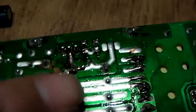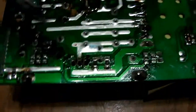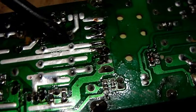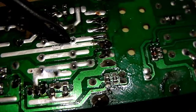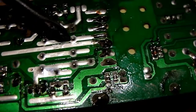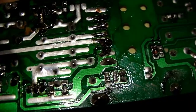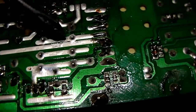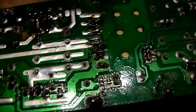Okay. And on the back, this one, let me see. Yeah. You see it coming through here and right here and right here. So I need to set the solder gun on that and melt the solder and pull the cap out. And then the other one is here. And I'll go ahead and shut the camera off, and then I'll come back and I'll show you what it looks like with the cap out. Alright, be back in a sec, guys.